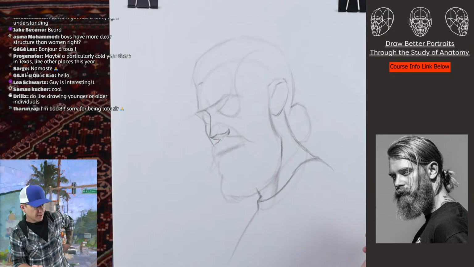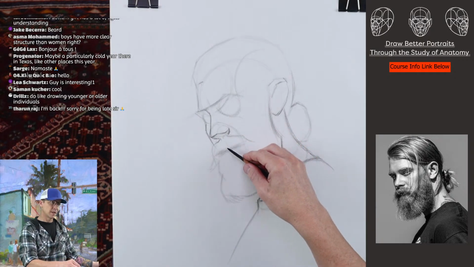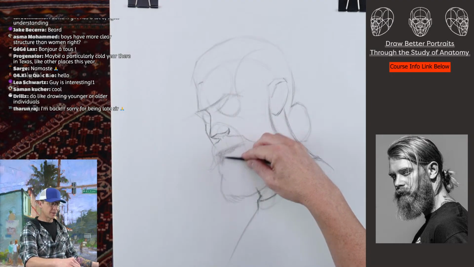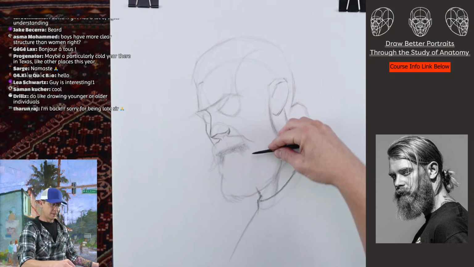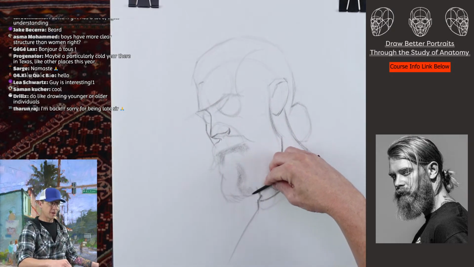Maybe I'll just come in and do the shading, the big shadow patterns, first, and then I'll come in and design some of the shapes a little bit better. So there's a nice shadow in here, and we can connect to the bottom plane.